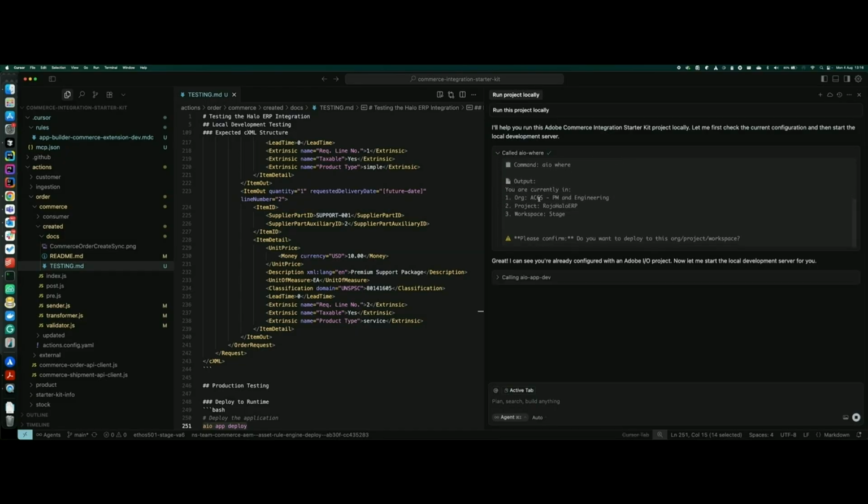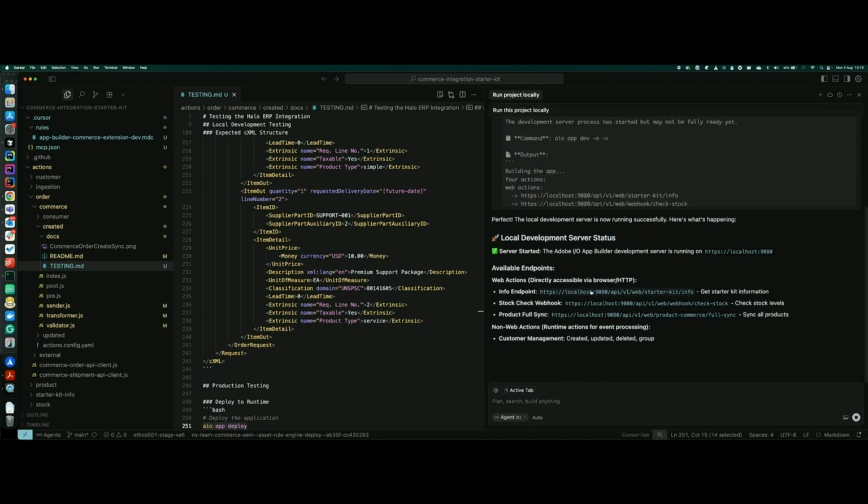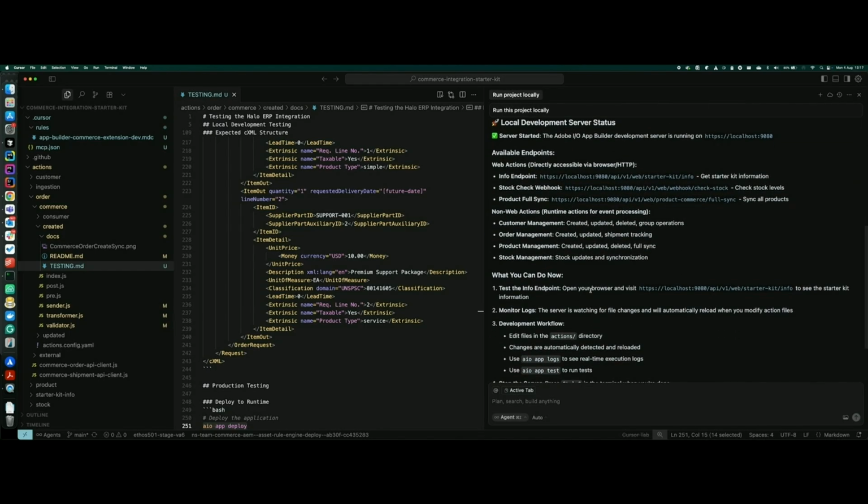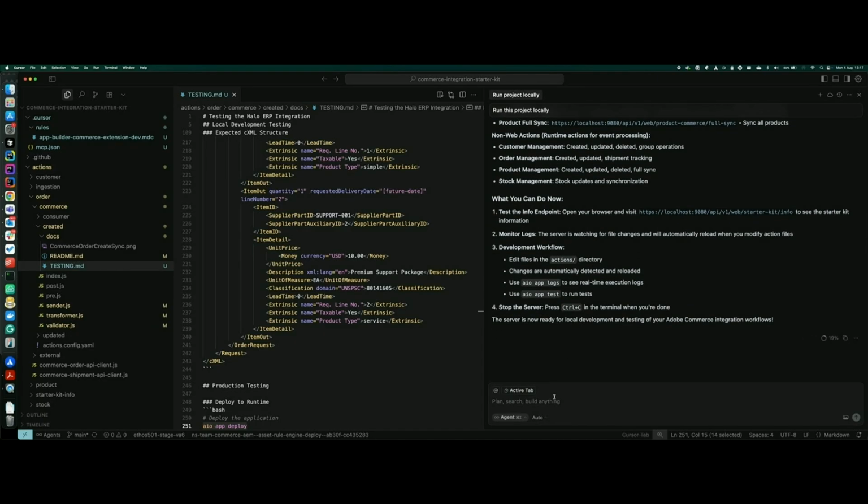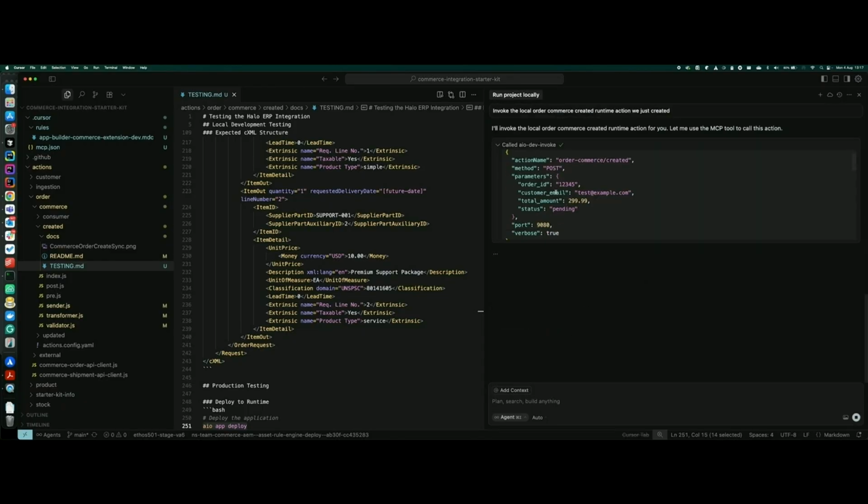At this point, we can use all the MCP tools that come with this package. MCP is a combination of all the tools necessary for development. In here, instead of running the same command that I would usually use as an application developer, I would rather do it from the chat window. I'm going to write the same thing in natural language, run this project locally. And as you can see, the AI agent was able to pick up the necessary MCP tools to run this project locally and create a terminal and do all of this without actually going into the jargon of creating a local development server.